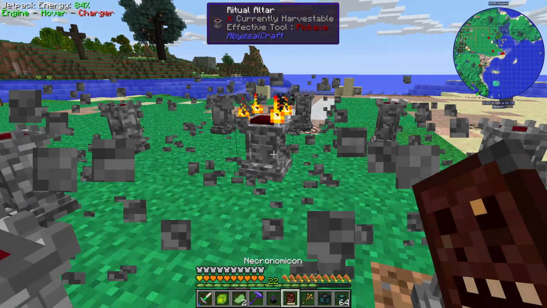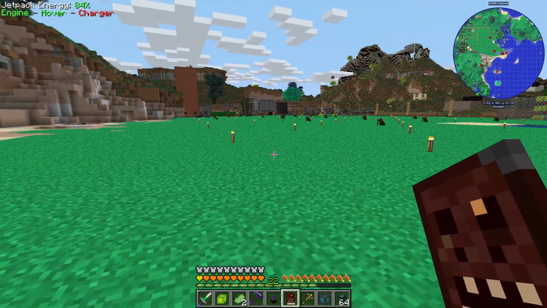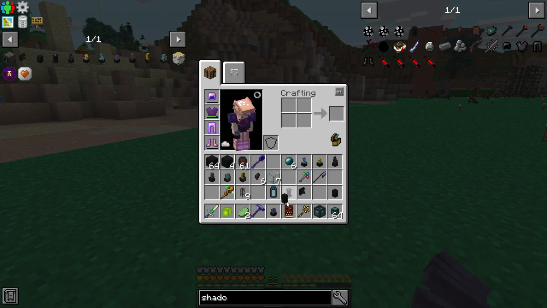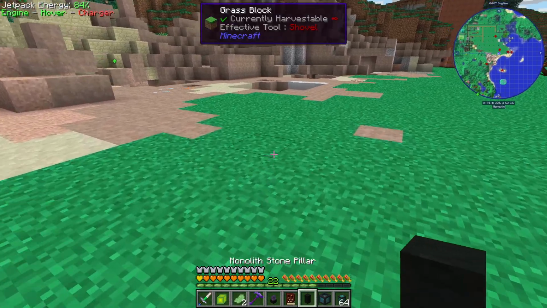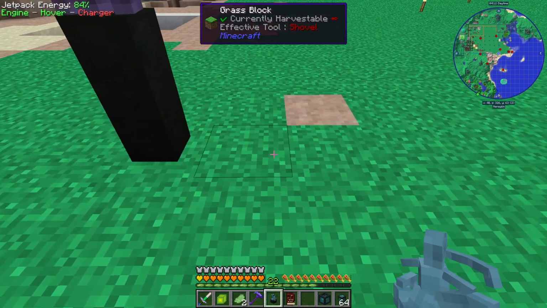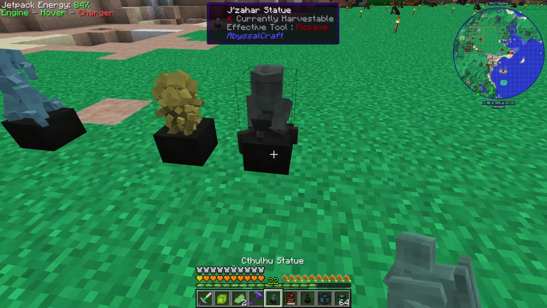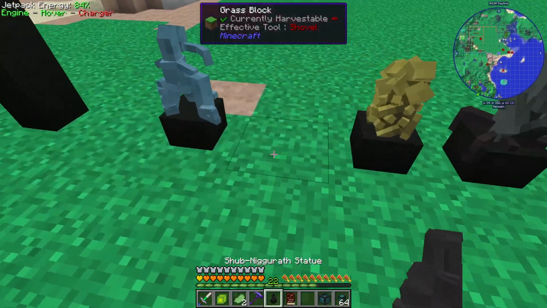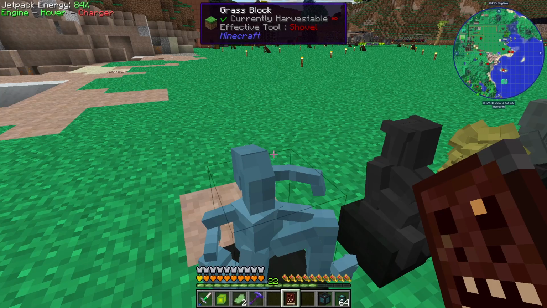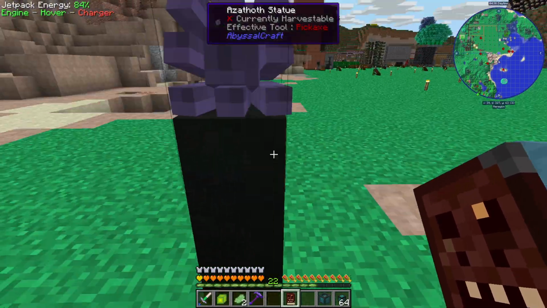Then shift right click with this. All right. And I don't know how far away we have to go for this, but then I have one monolith pillar. Now this increases the range of the statues, but you don't really need to put the statues on it, but let's just put all the statues down. There we go. So we're not getting potential energy right now. Can I right click, shift right click? Okay, I am getting it.